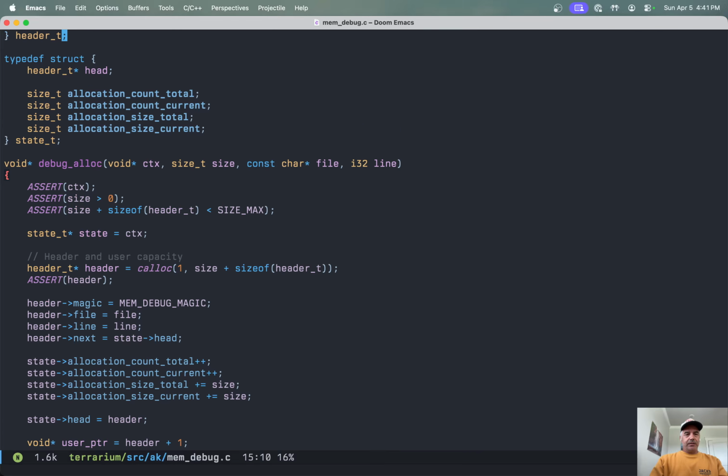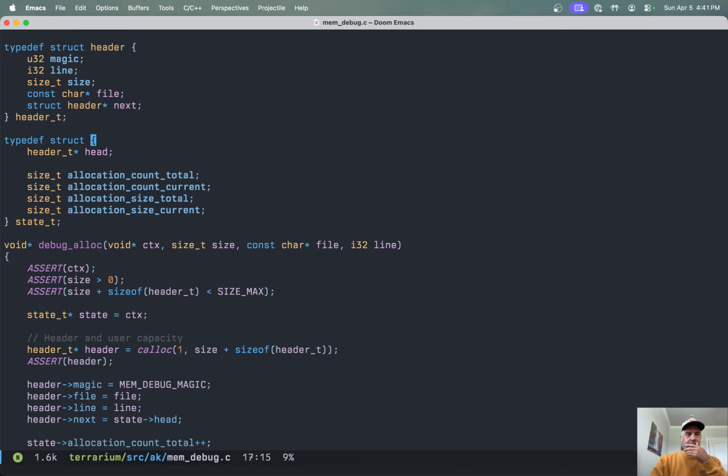File, line. We need to store the size, magic, line, size, file, next.